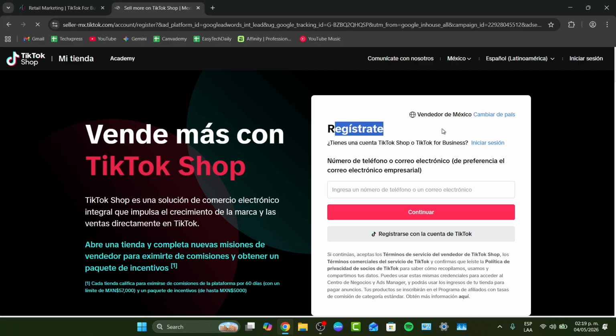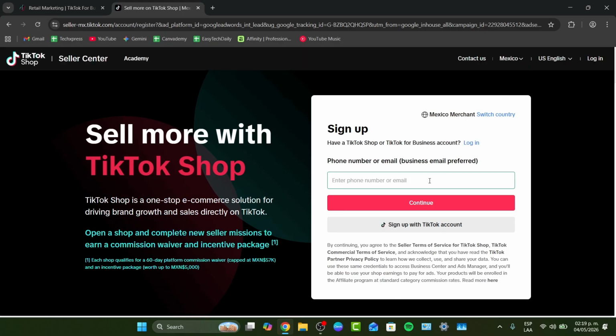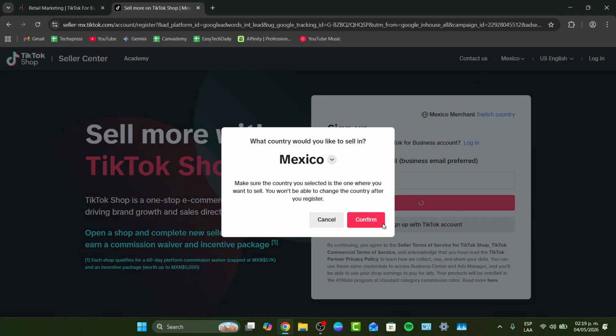You can register yourself here. You can choose the different countries you're focusing on. In my case, I'm going to stick with Mexico City to make this process much faster. So what you want to do is to enable your phone or your email in order to continue, like this at gmail.com. You don't have to use a business account if you don't want to.